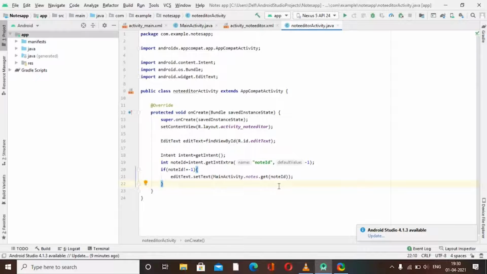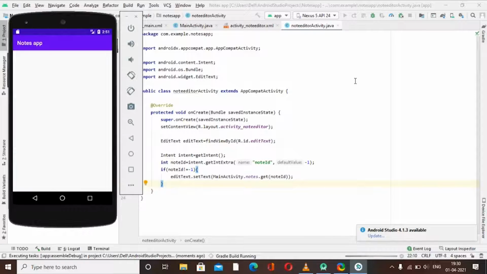Okay, so this is the part we have done by receiving things, but this contains a fault. After writing notes, let me show you, after running the app, the intent, our app will allow us to write the notes, but it will not save the notes, like the things we have entered, and if you press the back button, then those things will not get saved. So for that, what we have to do is we have to use the array adapter for this also.